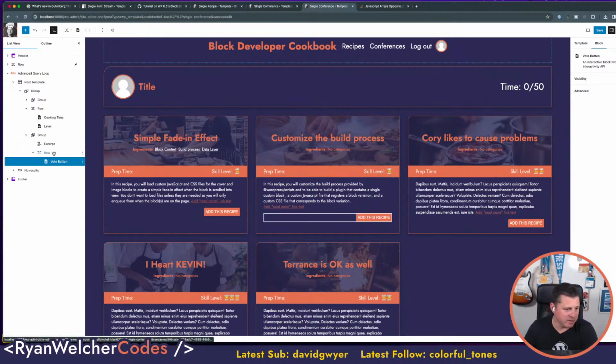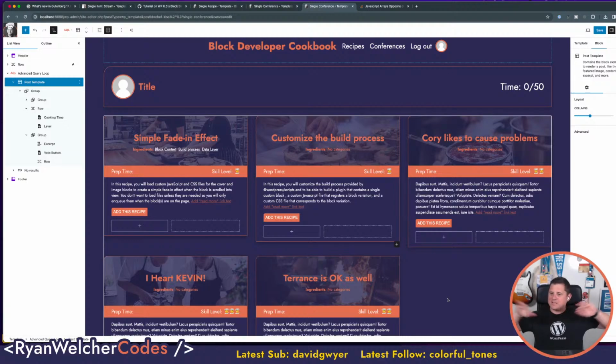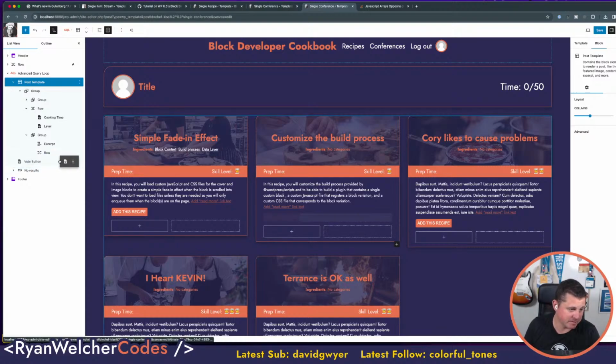If I want this button to align, hold on. If I wanted to put a paragraph in front of it, or move it up here, making changes to this doesn't affect anything that I'm doing with the interactivity API. This will just still work. So it's an awesome, completely interactive application, but also with the flexibility of WordPress and being able to change your templates and move stuff around. I think it's awesome.